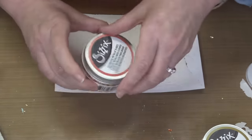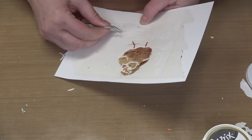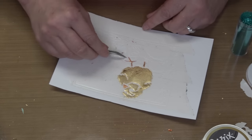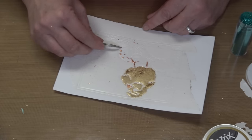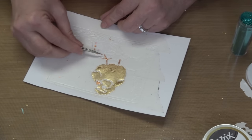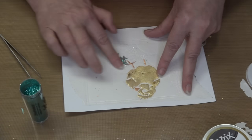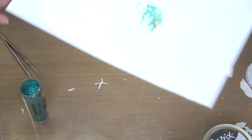It's really up to you. Do you want a golden Easter egg? What color do you want your eggs? Go in there, pull them up, and start layering your color down. Let's do that one in this pretty seafoamy green. What if I put a couple little flecks of the flakes that were just sitting here and embed them? And then I put my glitter over the top of that. Now I've got a speckled Easter egg.